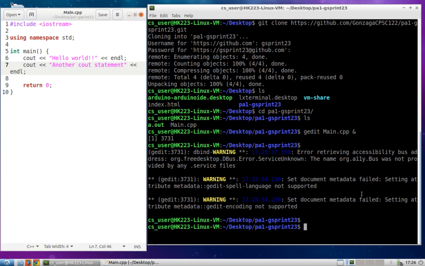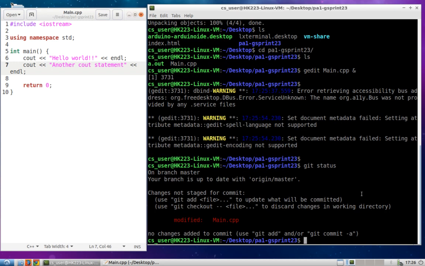And now let me show you a command that isn't necessary for submitting your code, but it is really nice for checking in on the state of your code under version control. So git space status. This command will tell you the state of your Git repo, right? So here it's saying, okay, I have some changes that aren't staged for commit.